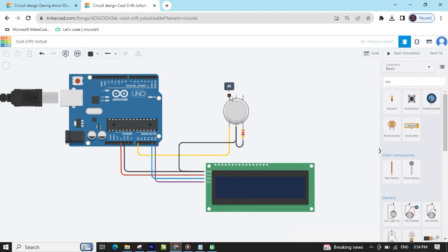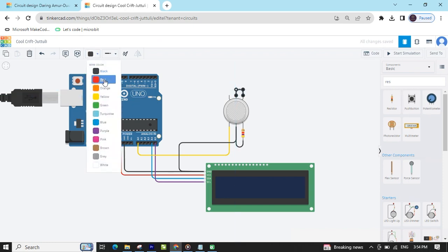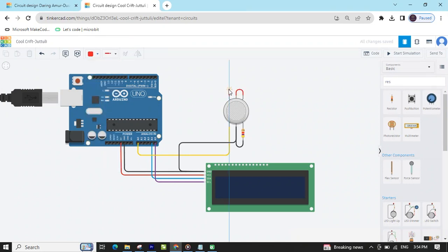The B2 pin connects to the 4.7K ohm resistor, and the second pin of the resistor connects to the ground pin of the Arduino. Now the A1 pin, H1, and A2 — all three pins connect to the power pin of the Arduino, which is 5 volts. I have connected them to the 5V pin.